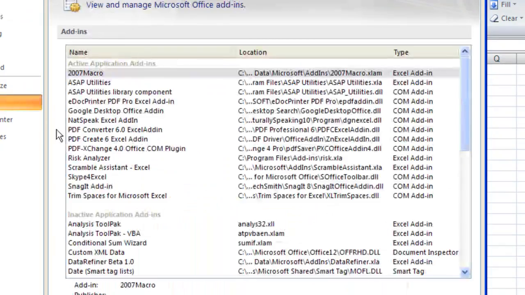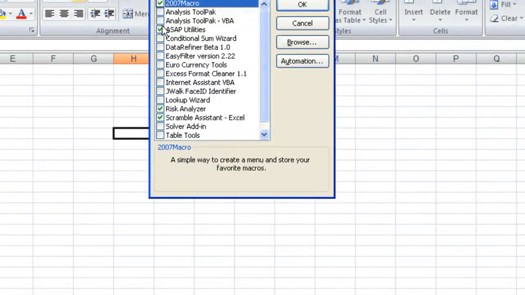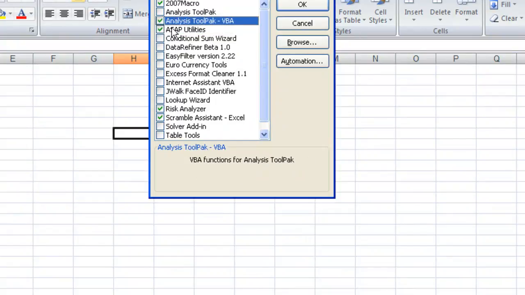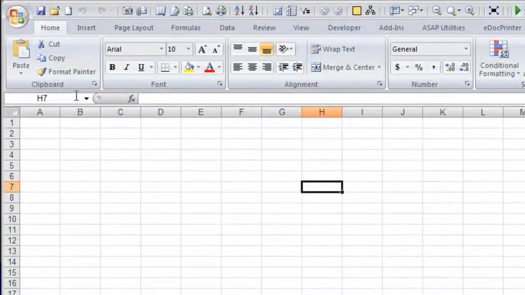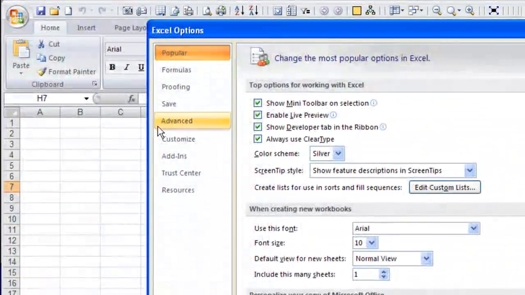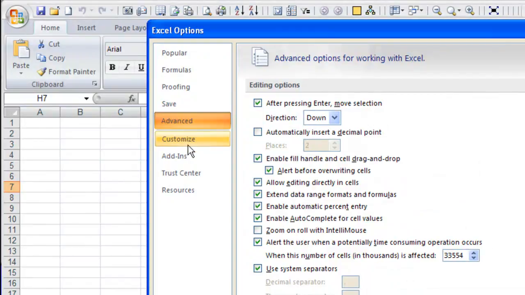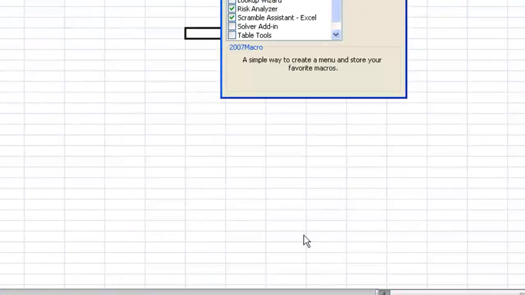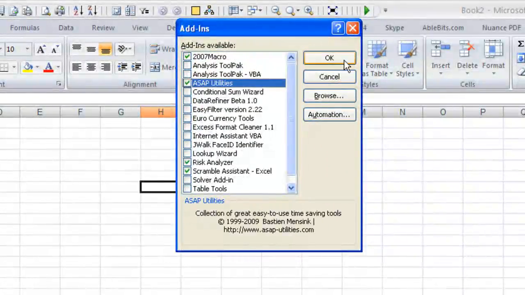Now what I've found on the add-ins is that there are times when an add-in doesn't seem to want to work, so you have to do what you do in 2003 and click it off, go OK. Let's just do it, I'll show you here. Click it off, go OK. Now you got to go, it doesn't stay, it's not easy to get at. You got to go back through this gobbledygook again to get to it. Add-ins, go, and then turn it back on again.